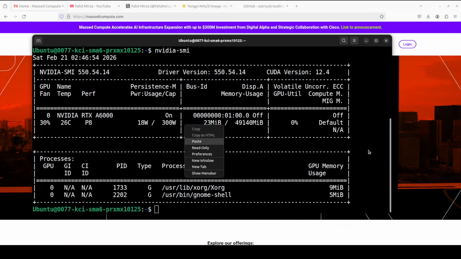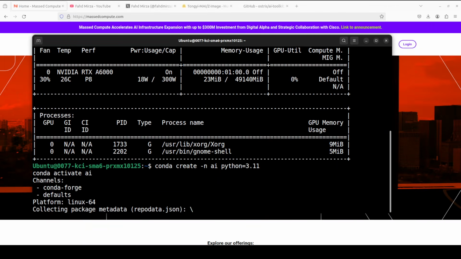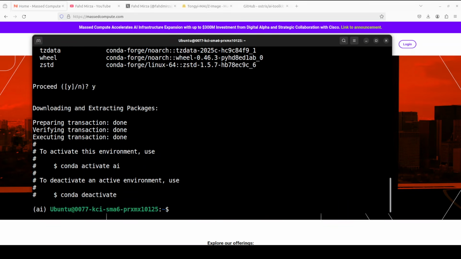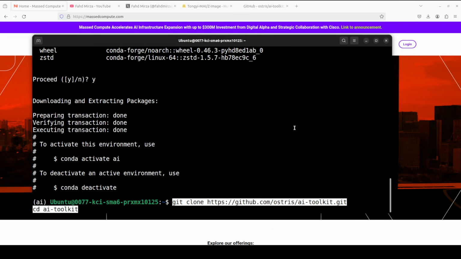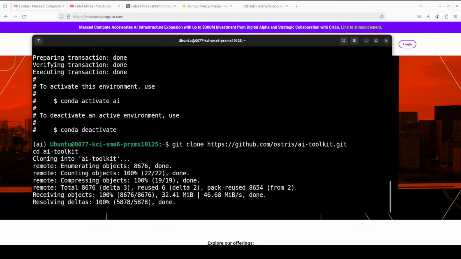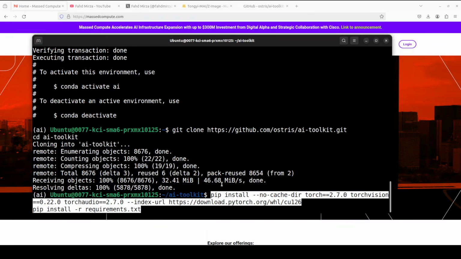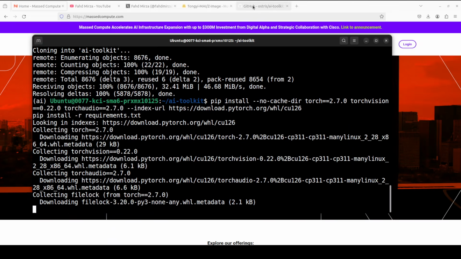First, let's quickly create a virtual environment with Conda. You can go with a Python virtual environment. And then we need to install this AI Toolkit. I am git cloning its repo and I will drop the link in the video's description. And then from the root of the repo, we can install this AI Toolkit. This is going to take 2 to 3 minutes.